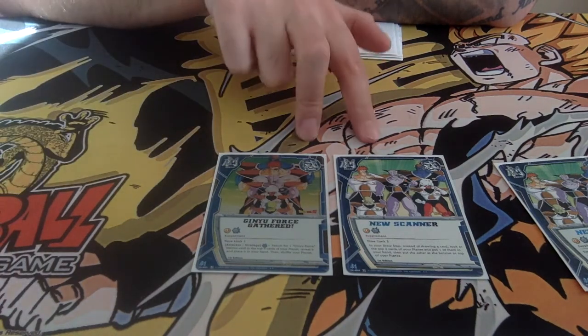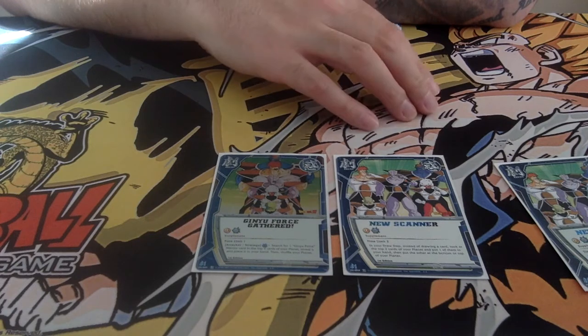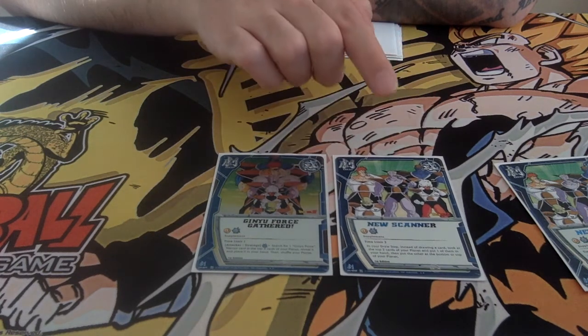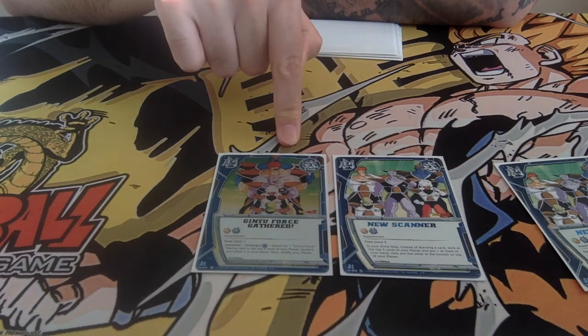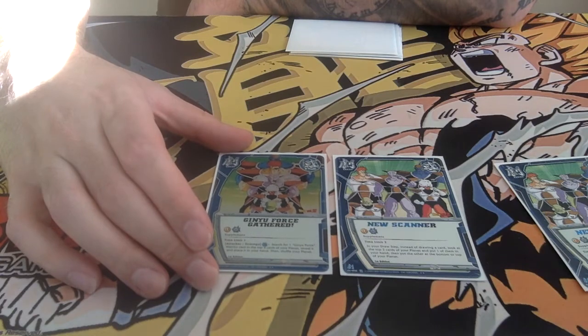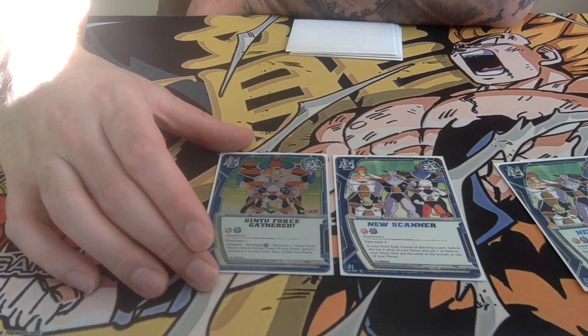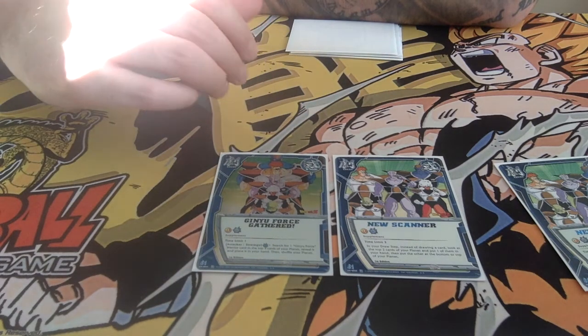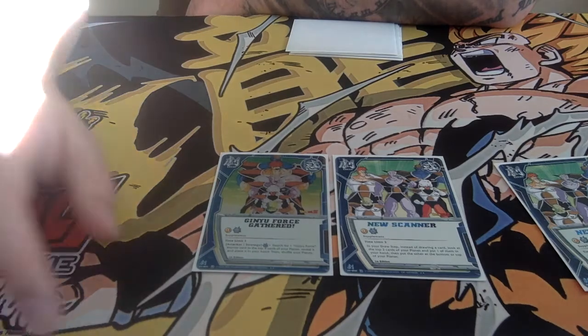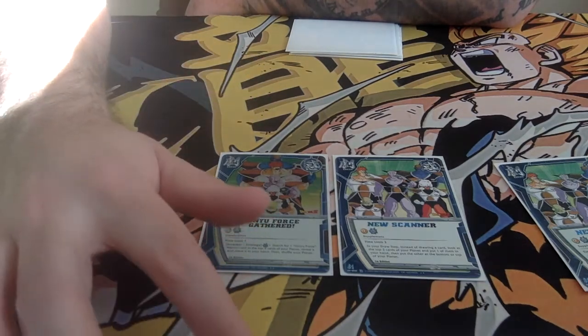Now if you use these two in conjunction, what I would highly recommend is play New Scanner first, then play Ginyu Force Gathered, because then you can manipulate the deck. You have a higher chance of drawing into a Ginyu Force card if this is in play, but it's difficult to find space for both of these cards. If you're just going on pure card advantage, and you're happy to manipulate your deck in a way where you know you're going to be charging some of your Ginyu Force cards into your chi, then you should definitely consider running this card.